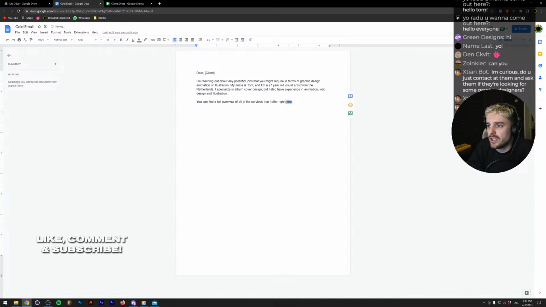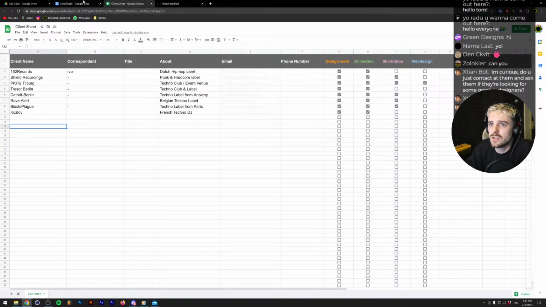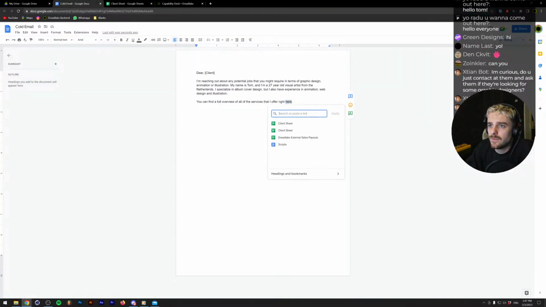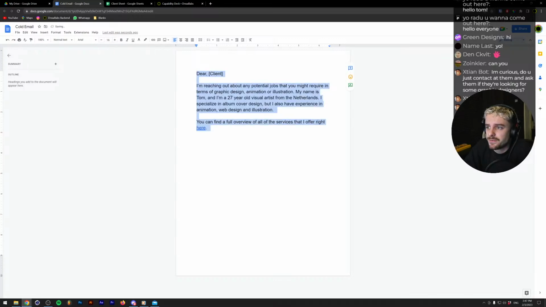And then we can just put a link in here that leads to the capability deck that I just talked about. So let's just copy like this, and we can enter a link. All right, let's see, is there anything necessary that we need to put in here? Let's just make this text a little bit bigger so you can read along a little bit better.